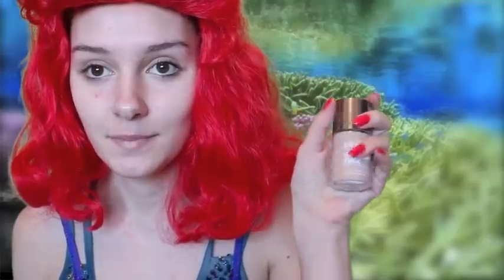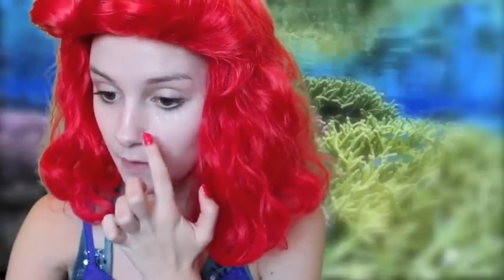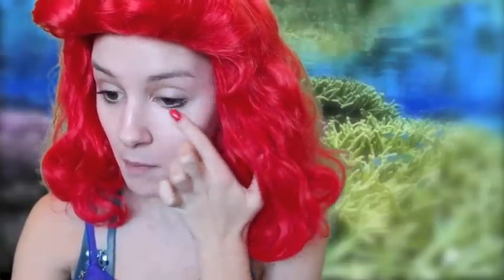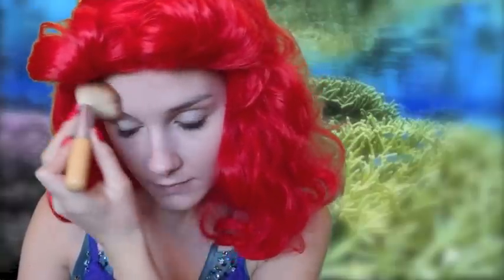Now, even though Ariel literally lives in the ocean, she's really not that tan, so I'll just be using a light foundation today, and I'll apply that all over my face with my fingertips. Now I'm going to blend in a concealer underneath my eyes to cover my dark circles and anywhere else where I have redness or blemishes. And then I'm just setting that all in place with a loose powder.